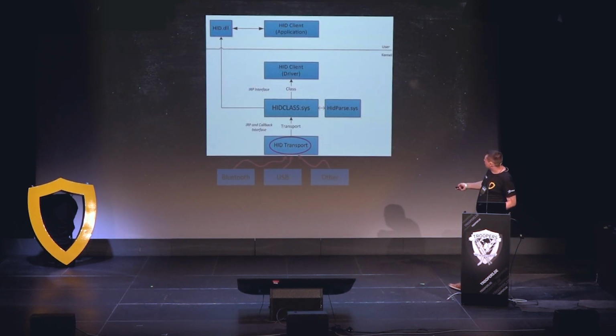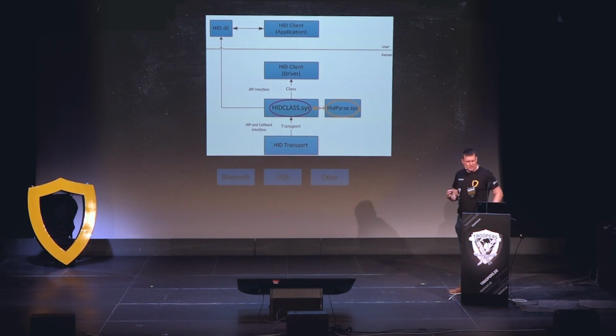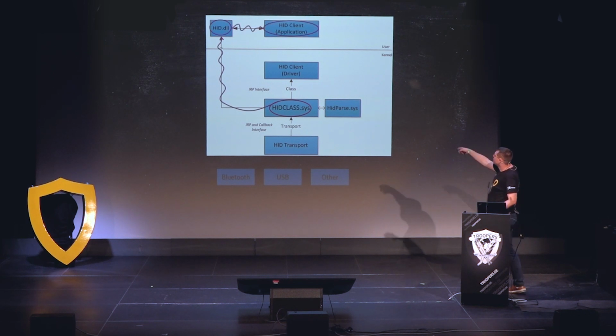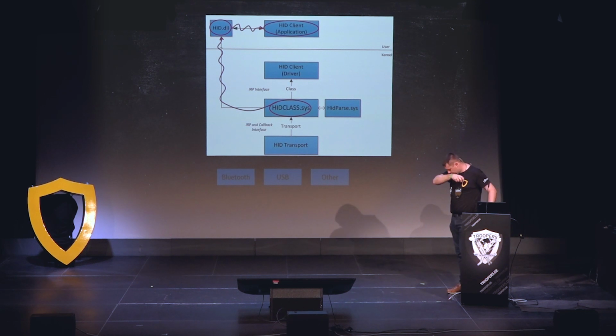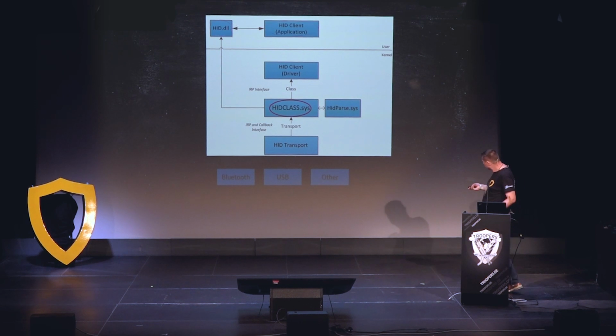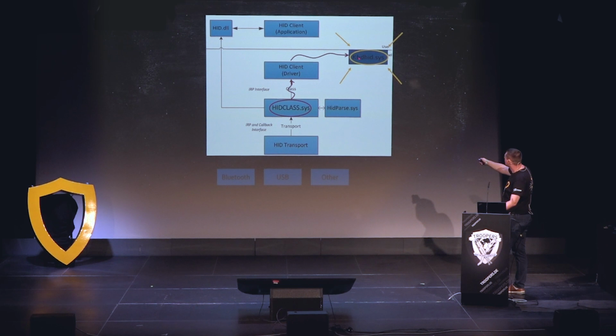So as I told you, there is the transport protocol, then the HID class, which is quite linked with HID parse. This is a sort of driver library which helps with parsing operations. The operating system must understand how it works. Otherwise, you can directly interact with this driver with an application, for instance if you have a device meant to be used only with a given application, which comes from the industrial world. Or the other possibility is to have a generic HID client driver, which can represent any device that uses HID. And in our case, let me introduce the keyboard HID.sys driver.